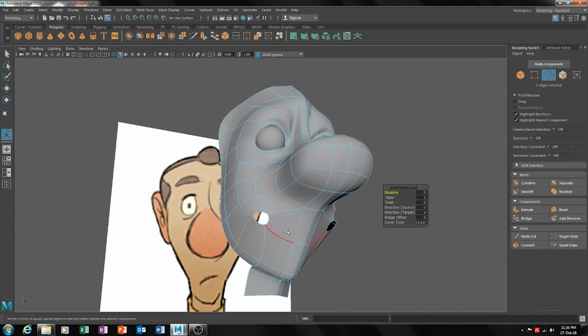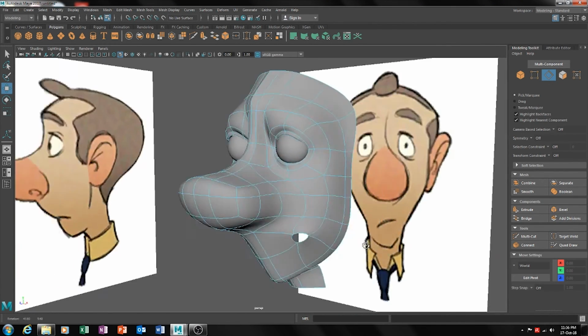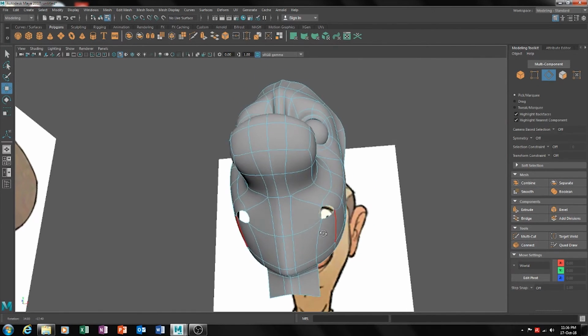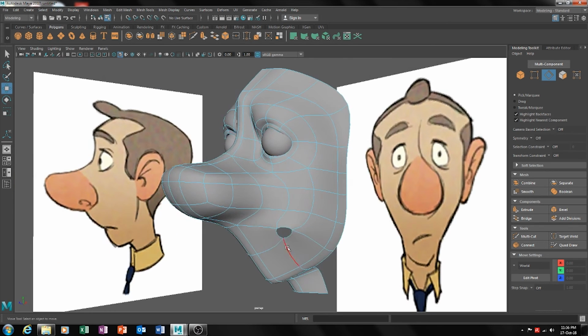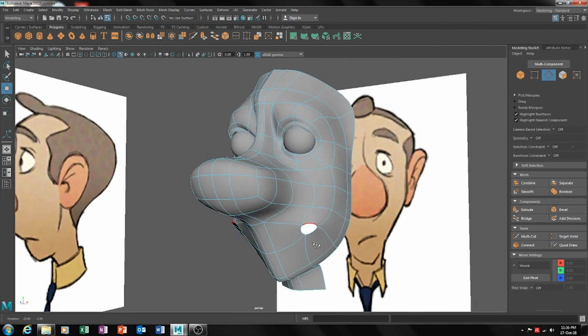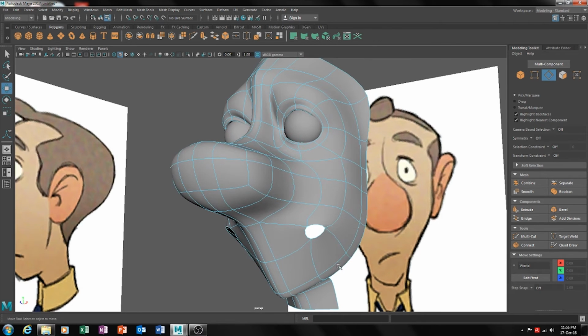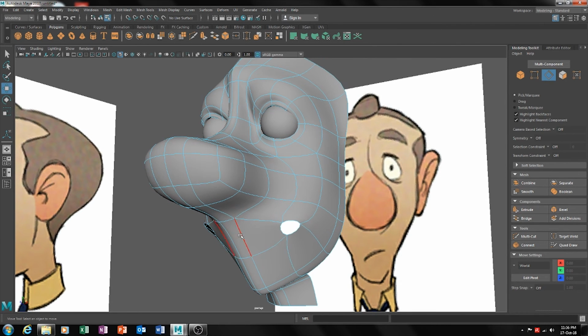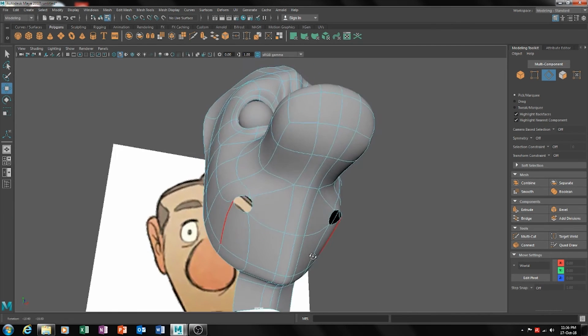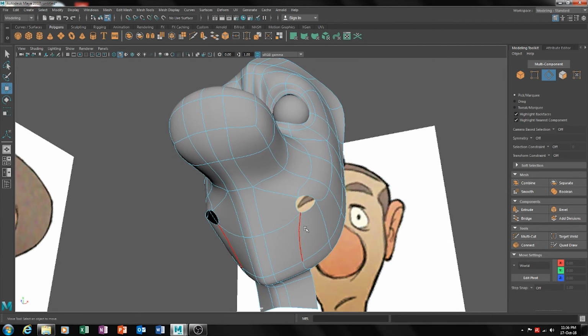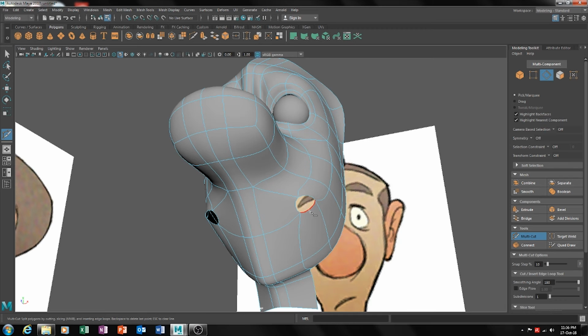Right, the reason why I left the face to a certain degree is I'm trying to avoid the tris as much as possible. So what I'm going to do is the upper lip and the lower lip. This is where the mouth is going to be opening and closing. So you see this, you are trying to create one more line or edges. What you're going to do is use the multi-cut tool, right?